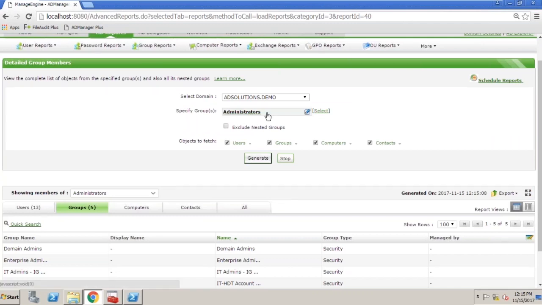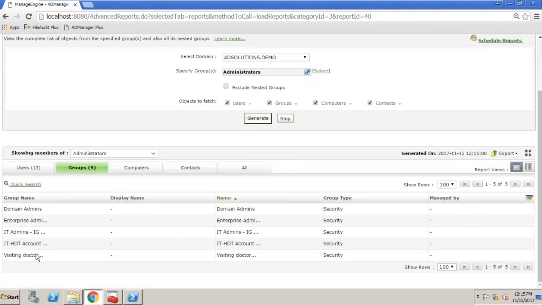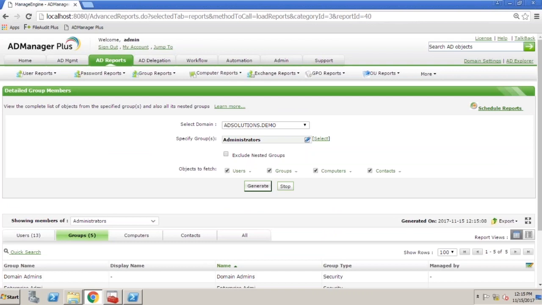Now, this query is going to give you the exact visibility that you want when it comes to finding out the members in top level security groups. I want you to run this in your organization and find out the exact users linked to the administrators group, and also some basic groups linked to the administrators group. If you find such groups, please remove them from the list right away. So that's one suggestion that I have.